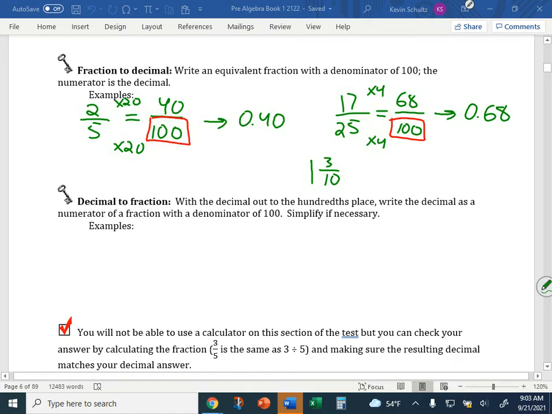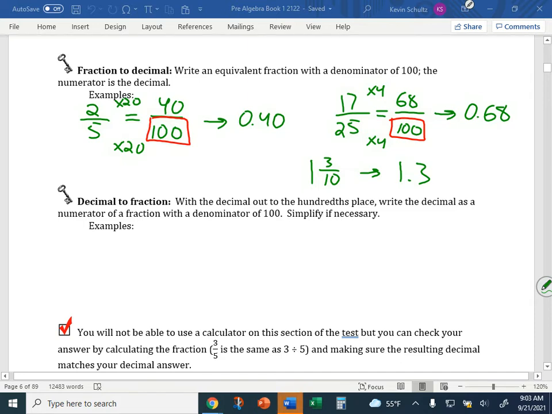Just take the 1 off and put it later. Yeah, that 1 represents how many wholes you have, right? You have 1 whole and then 3/10 more. So as a decimal, it's going to be 1 point something instead of 0 point something. And then what is 3/10 as a decimal? We don't even have to go to 100 here because we already have a 10. And we like that. Abby? 1.3. Yeah, 3 in the tenths place.